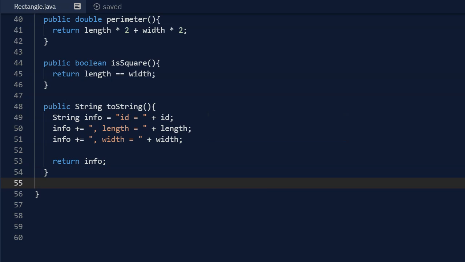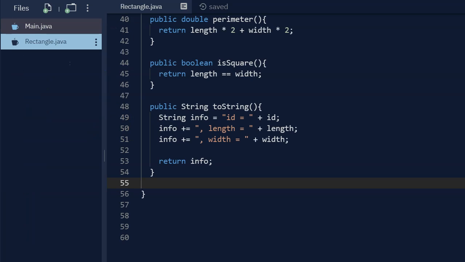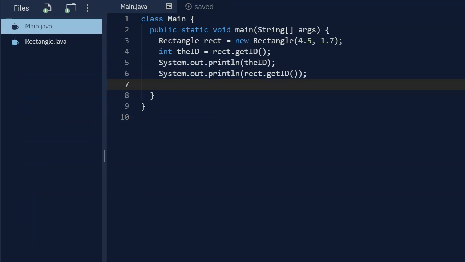We could have done this in a single return statement like the other methods, but I think this way makes it more clear to a reader exactly what info is in the returned string. Also, we could have added some additional information to the returned string, like the rectangle's area, but let's leave it like this for now. Okay, let's go over to main and test some of these methods. We'll leave this code that makes a rectangle object, but then we'll print the rectangle's information using toString.